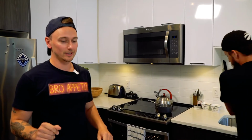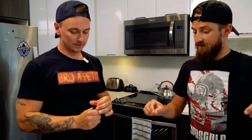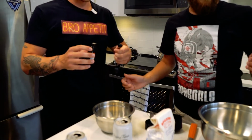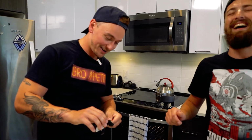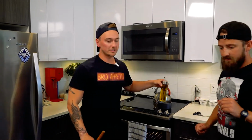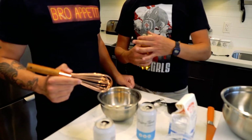What else are we looking at? We're doing vanilla. So we're gonna do just a dash, barely any. Maybe let's measure, actually. Let's do a half a teaspoon. I've only had 2 beers, so I do have the shakes still, so it's better to use a measuring spoon. There we go. So we got our eggs, our almond milk, our vanilla. Where is our oil? We got a little bit of oil. Absolutely. So I'll start whisking these guys. This is all we're doing for the moist ingredients, if you will.